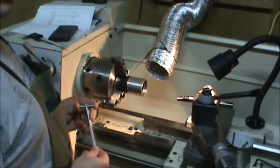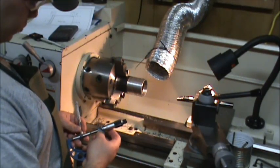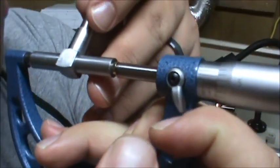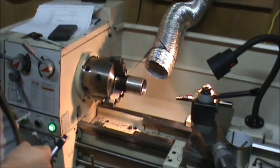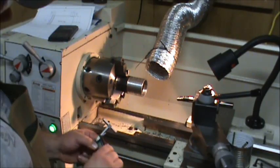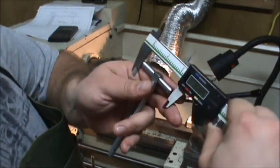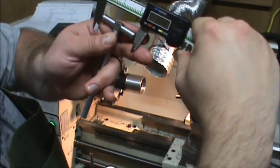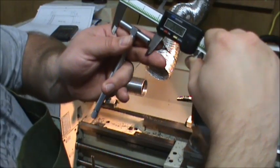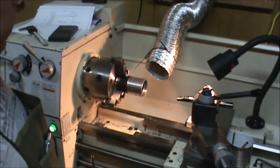Alright, let's see what the snap gauge says this time. Well, that one's giving me right on 2.205. I got oil all over my front. And that one's giving me right at 2.205 there. Alright. I guess I believe it now. I've seen it enough times.